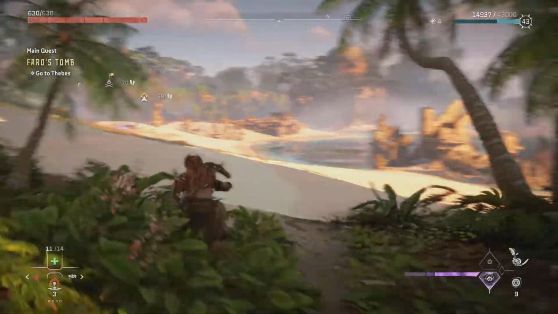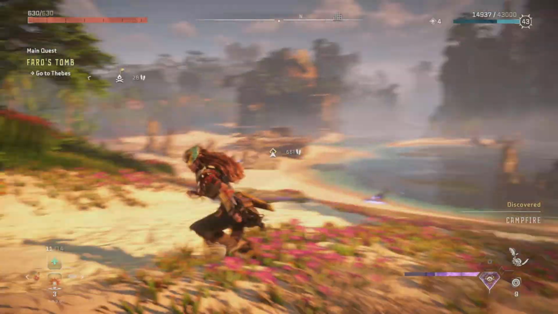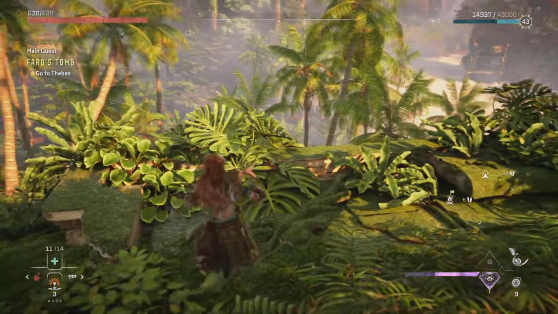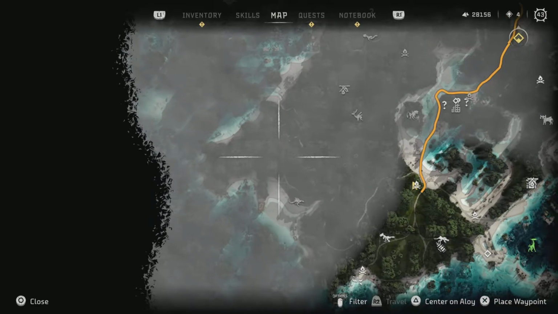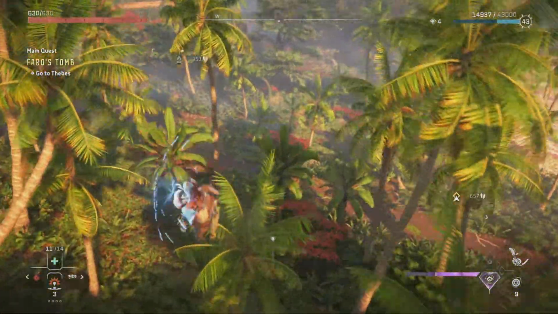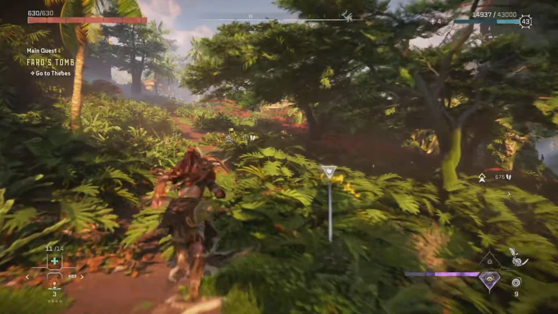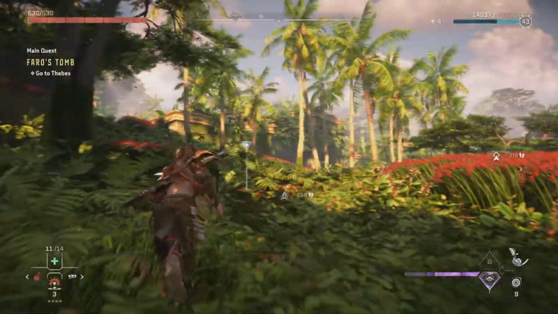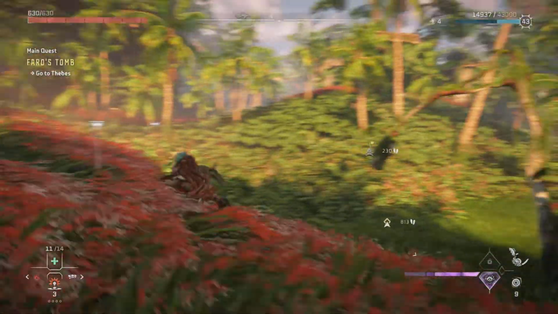Actually, should be a fireplace right up there. Nice. Alright, that's where we technically started right there. So, saying there's a fireplace over this way. Very lush island. Kind of almost impossible to tell that this was once a very vast major city.